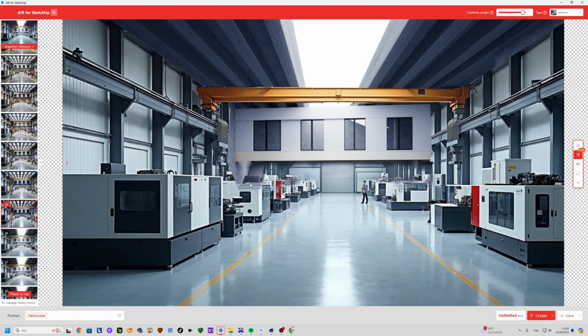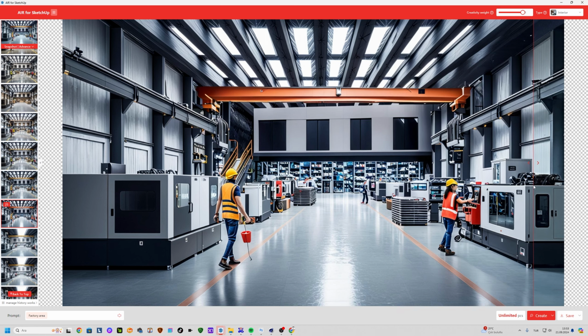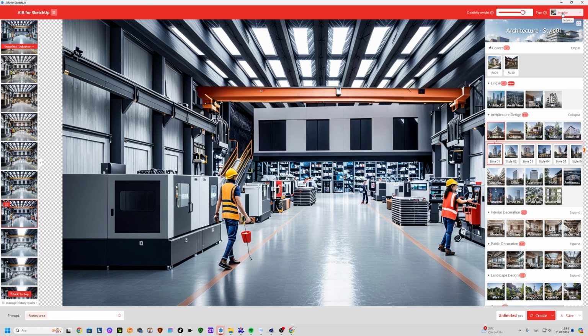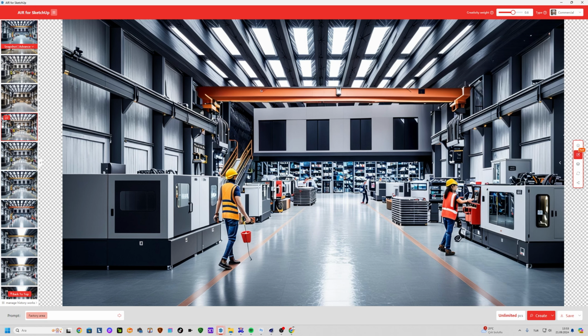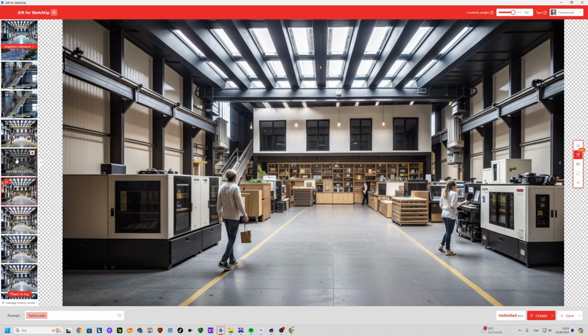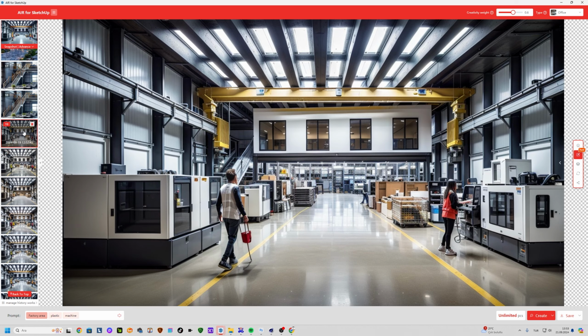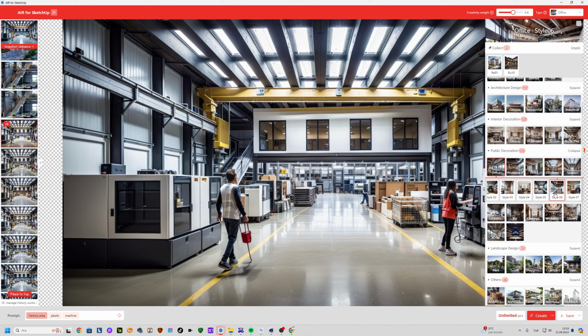I worked on many different versions, but let me show you the final ones I worked on. I ensured the ceiling was correct, and I created a few visuals like this. You can see the model I selected here. For example, I selected a style from architecture, though I didn't like this one. I created several visuals using different models. In the end, I liked this visual, and you can see which model I used.